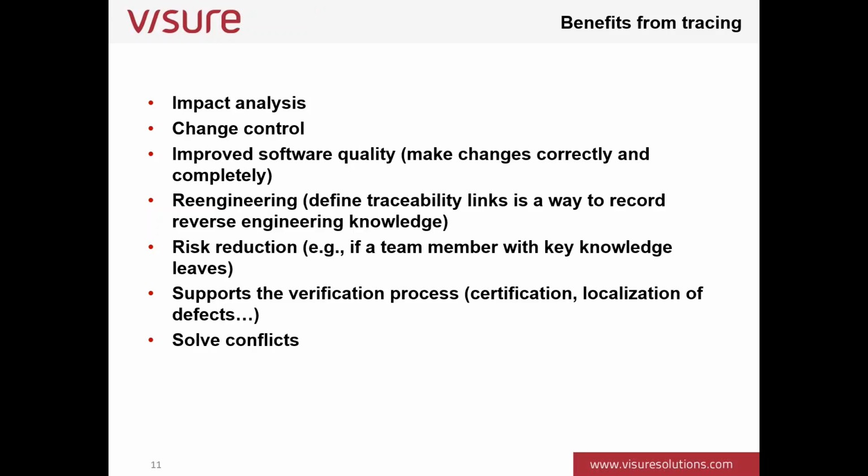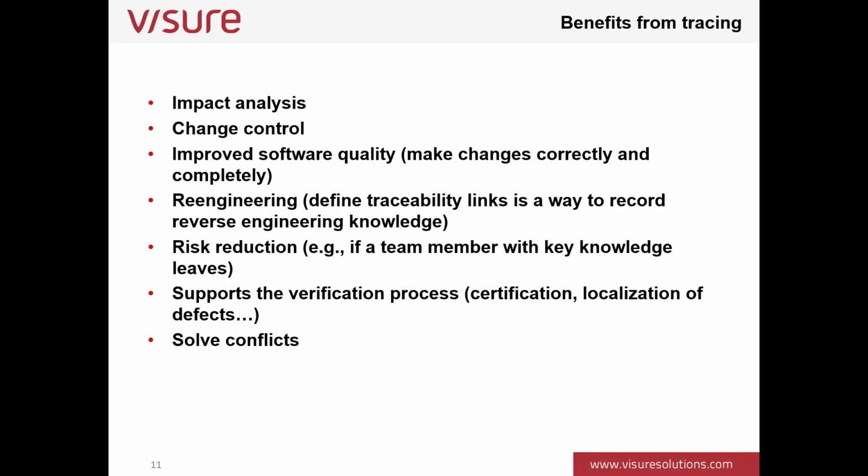By changing this requirement, if I have it traced properly, I can easily see that I have to change maybe this user requirement or this request. That is going to trigger, or may trigger, some changes in these other system requirements related to that one.